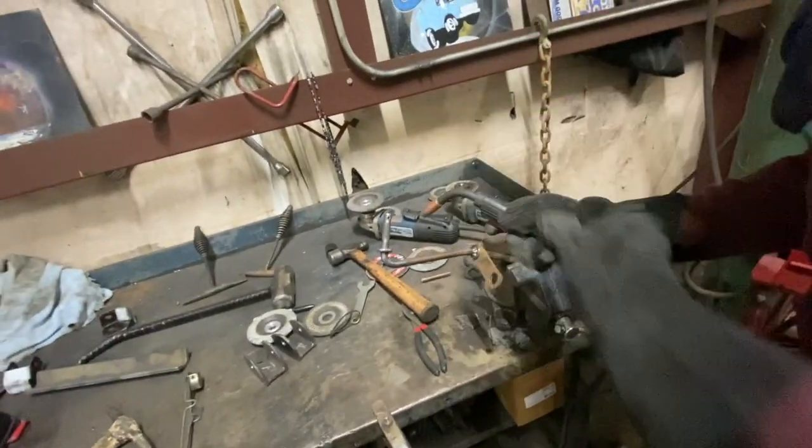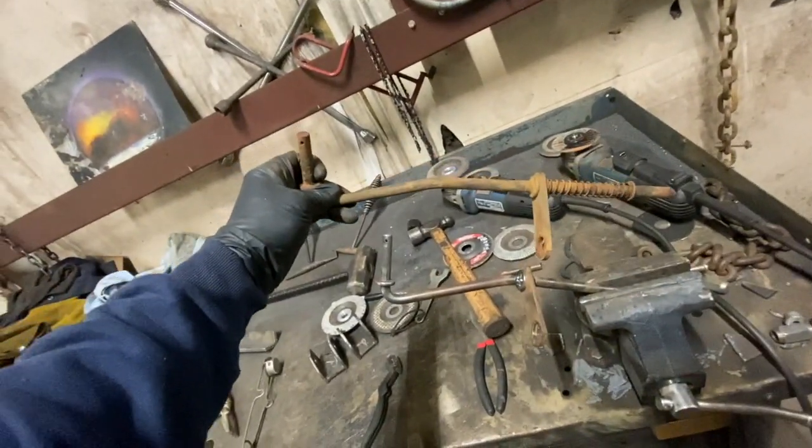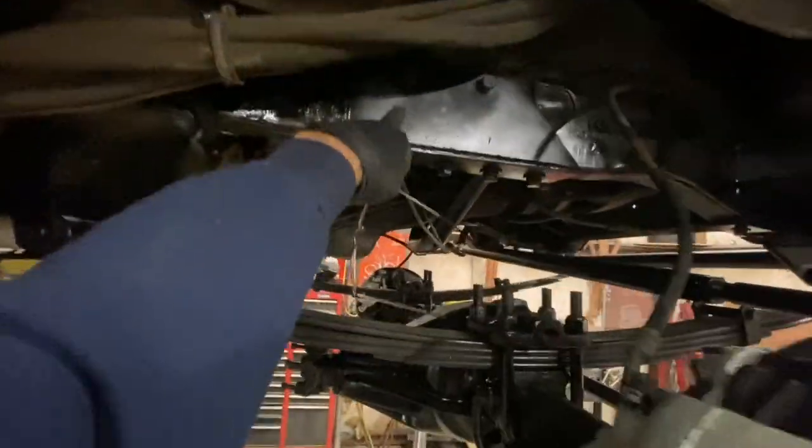All right, what we doing? We shortened this shift linkage. This is what it used to look like, but we had to shorten it because, like we said, once you put the spring hangers in there, you have to move it over, and it's actually got play room to play with. So where it was over here, now that we've got this, it's going to be more in this area here. So that's what he's doing. We just cut that, he's welding it up, and we'll get it up in here and test fit it and make sure everything's okay, and then that should get the shift linkage knocked out. We've still got the front shocks to mount. They came in too. Ivan made the mounts for them, so we'll get those mounted. They'll go in this location right here. We've still got to do the shifter in the floorboard.